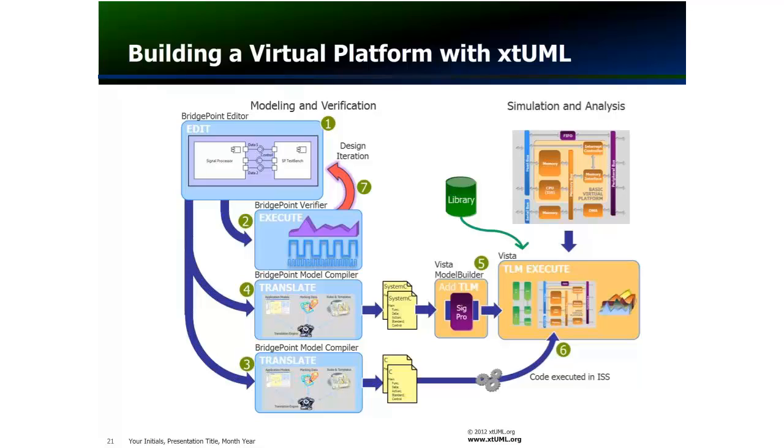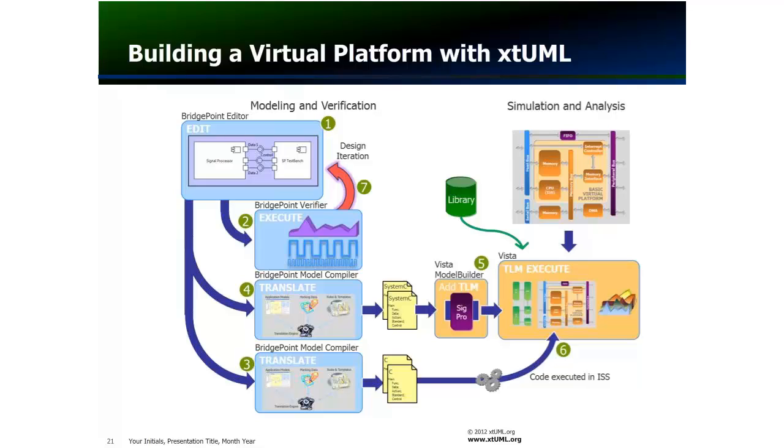Initially, the xtUML editor is used to capture the design in terms of standard UML diagrams and the executable action language. Throughout the xtUML model creation stage, the verifier simulation environment is employed to execute the model and debug as necessary. Once sufficient functionality is available to satisfy a test, then the BridgePoint C or C++ model compiler is used to translate functions allocated to software into C or C++ application software.